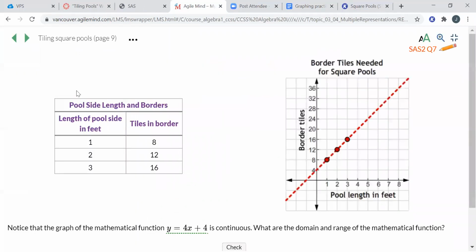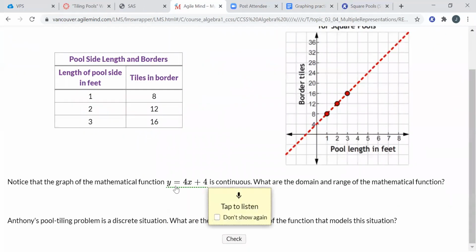Next, they say, what if I graph this? Y equals 4x plus 4. Now remember, the formula we had was the number of tiles, or T, equals 4S plus 4. So this is B equals 4S plus 4. That's what we had before, and now we have a Y and an X. Now when we say Y and an X, we usually are saying we are just going to let any numbers be plugged in for the domain and the range. X can be any number, Y can be any number.